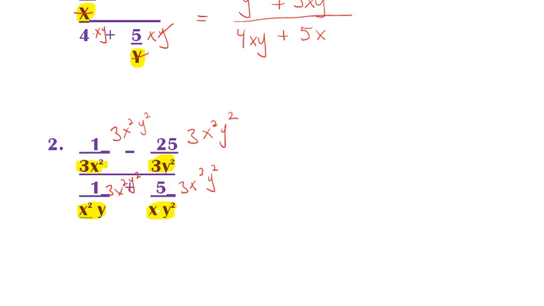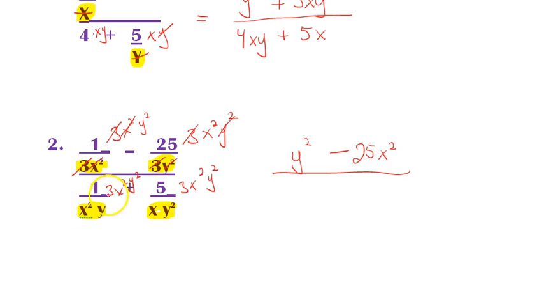And I'm going to go through and cancel what cancels. So I have 3 canceling 3, x squared canceling x squared. I'm left with the 1 times the y squared. So 1y squared, and I'm not going to write the 1 because we don't typically do that. And then I have minus, the 3's are going to cancel, the y squareds are going to cancel. That x squared is left, I multiply it by the 25, so I have 25x squared.